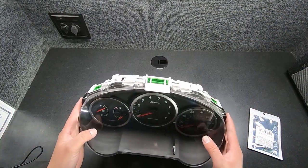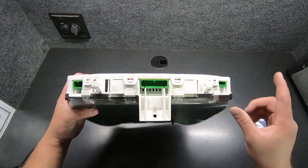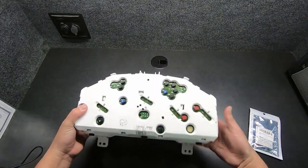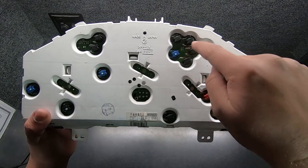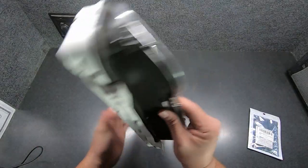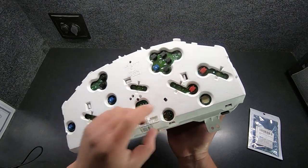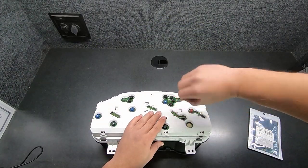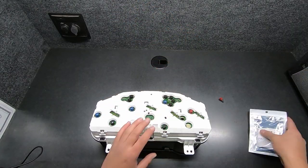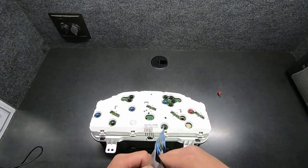Alright, so I've got the cluster out of the dash. Once you take the screws out of it, there are three connectors on the top — the three green ones here — you just unplug it and it comes right out. Now if we flip this thing over, we can see all these little nubs or twisty things — these are all the light bulbs that need to be changed. So for the one that's out, it's obviously going to be this little red one right here. All they are — you just twist them and they come right out. And as you can see right there, the bulb is blown. But I got these new LED bulbs that I'm going to be changing them out with anyway.